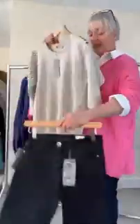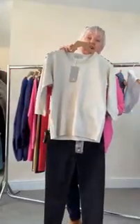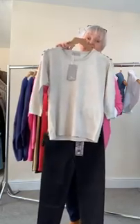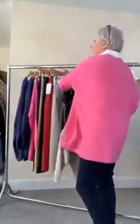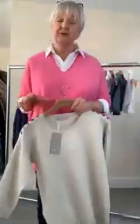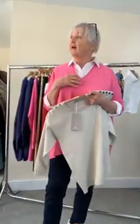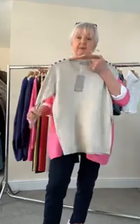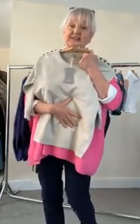So if I just jump ahead and show you the black jeans and then this oatmeal jumper, and you've bought your black jeans and anything else that you have that's black. So the black culottes from Pomodoro that you bought in the winter, or your black Igors, this will move them into spring and into summer.